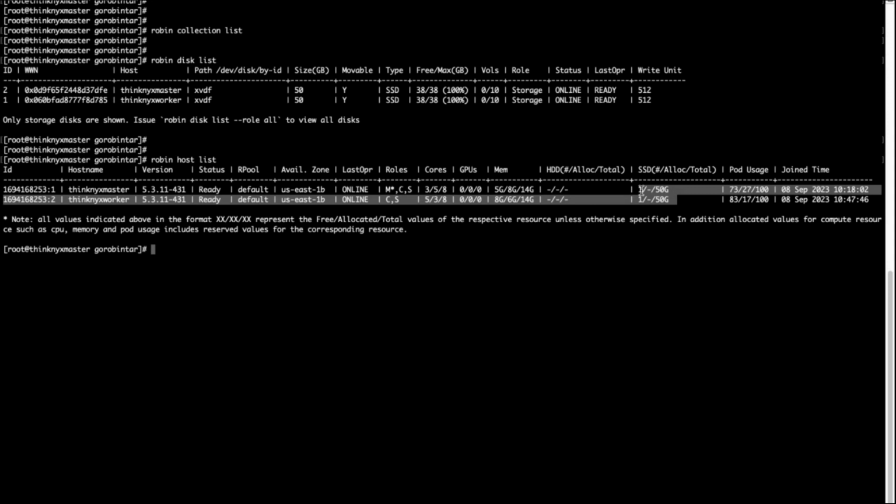Earlier, nothing like this was coming. It was showing just hyphen, hyphen, hyphen. Now, as soon as you give a storage role, automatically your SymCloud platform recognizes there are two disks allocated to both the master and worker servers, which I can utilize for PVs and PVCs.